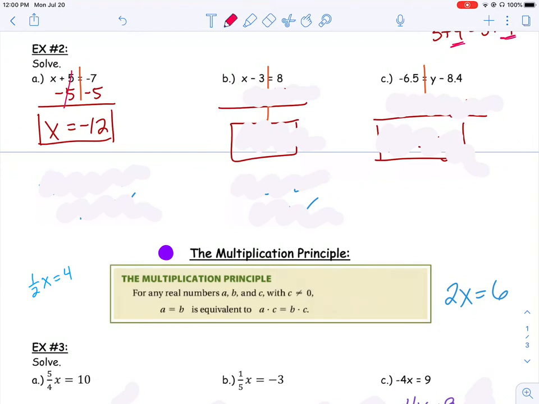How can I double check that that's right? Remember from example number one, if we have a solution, we can always double check that it's a correct solution by plugging it back into the equation and making sure that the left side does equal the right side. So let's try that real quick. If I plug in negative 12 and I add five to it, do I get negative seven? Negative 12 plus five is negative seven. And so the left side equals the right side. And then I know that x equals negative 12 is the correct solution. It works.